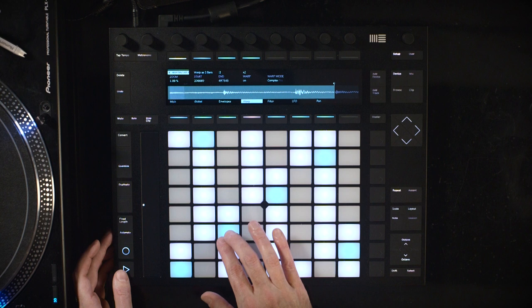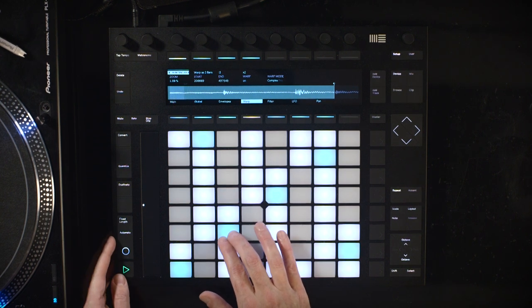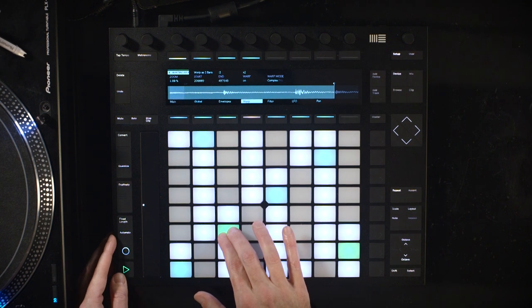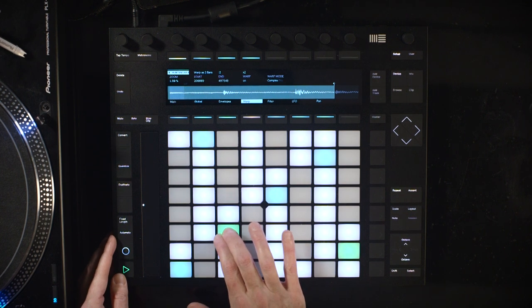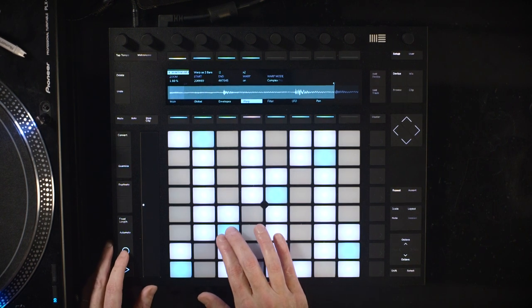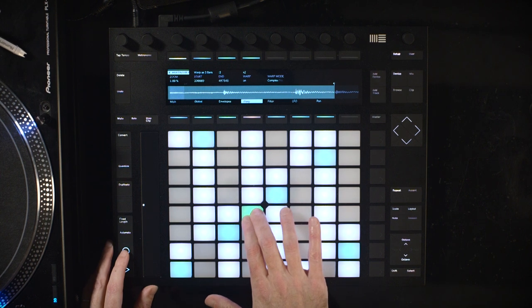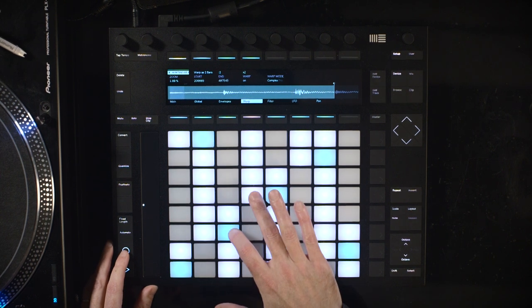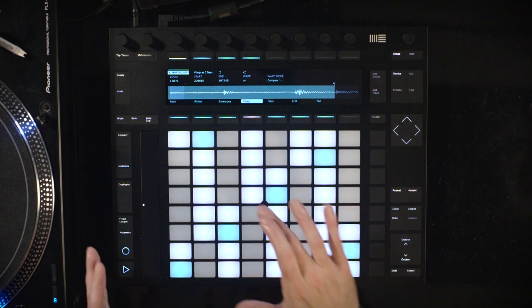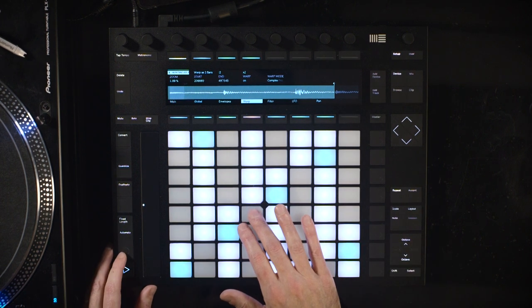So if I just play along now with the beat that we put in. Might need a bit of tweaking, but let's record that in anyway. It actually might sound quite good if I play it up a little bit here. That's the great thing about warping, is it's keeping the same time, even if I play up the pitch. So here we go, let's put that in.